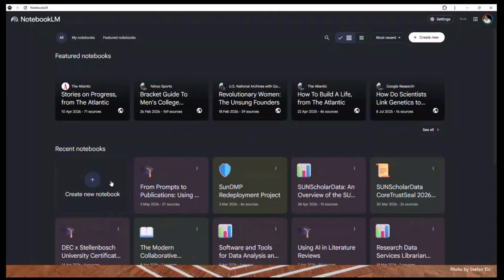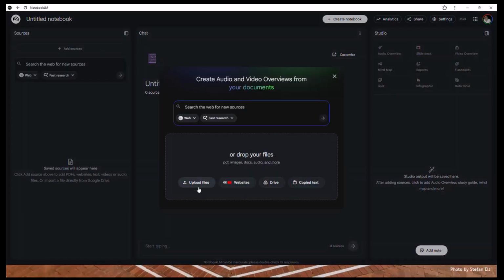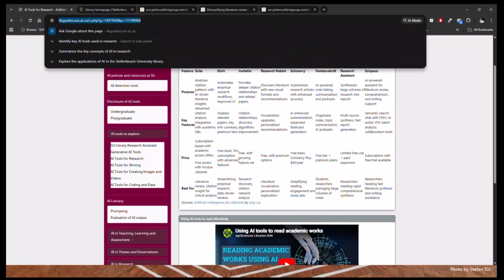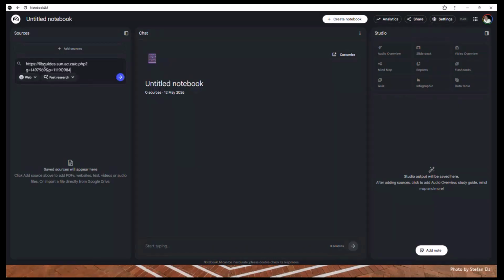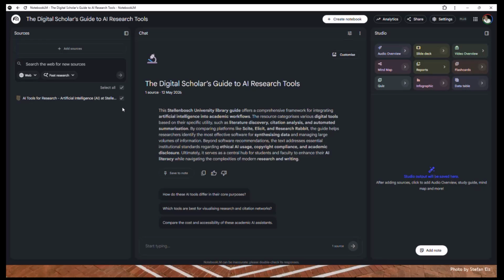So how it works is you'll create a notebook, and then you'll start uploading sources. If I was going to take that AI link here, for instance, what I can confirm is that at least with Notebook, it doesn't upload it to Google's private servers.